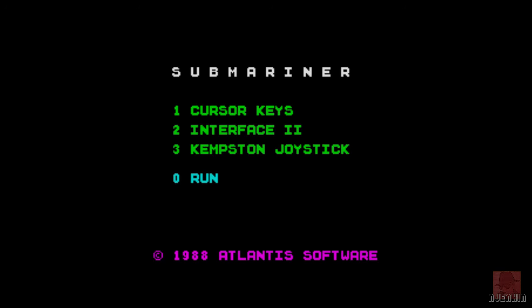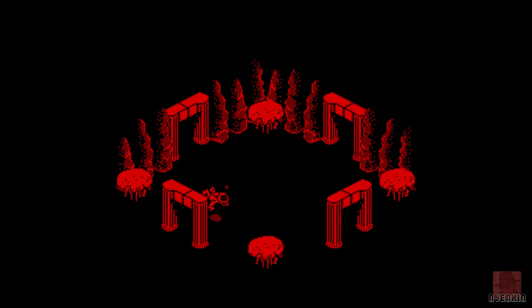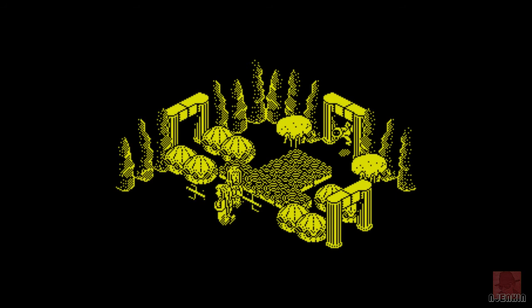I don't really want one more go. I suppose we better have one more go. 1988 Atlantis Software, 3D Game Maker, CRL Group, 1987. But as a kid, you would have had quite a lot of fun, probably more with the 3D Maker than this game. I think this thing might be a conveyor belt. And then we can go either way. Yeah, see, it's taking me down that way, right.